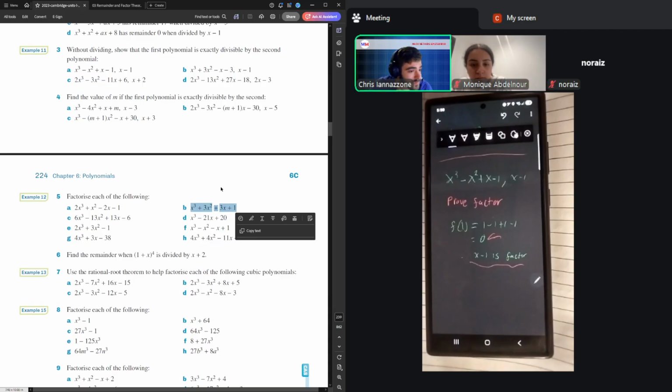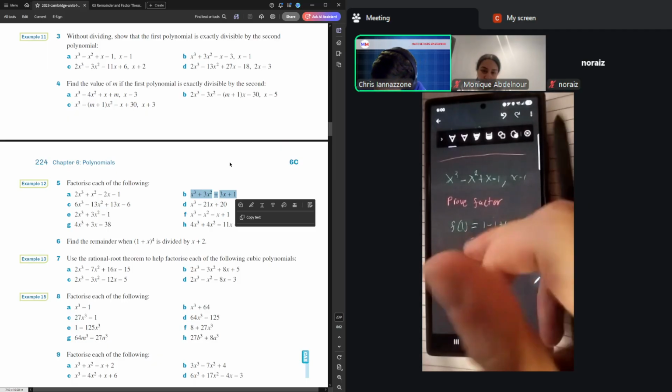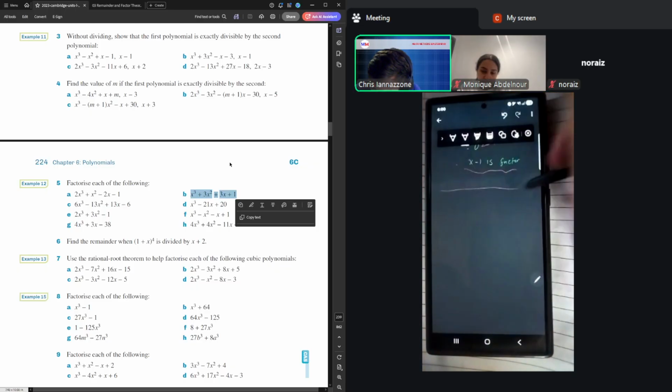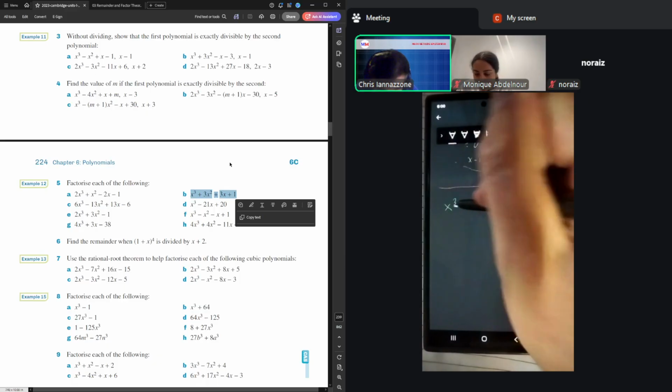Okay, so it's a free-form question. They're just asking us to factorize however we know how to factorize, which may or may not require us to use the factor theorem. Factor theorem will always work, but there are other techniques that you would have learned from quadratics, for instance, that can be used to potentially factorize these as well. So I'll start writing out 5b specifically. Let's see how we go.